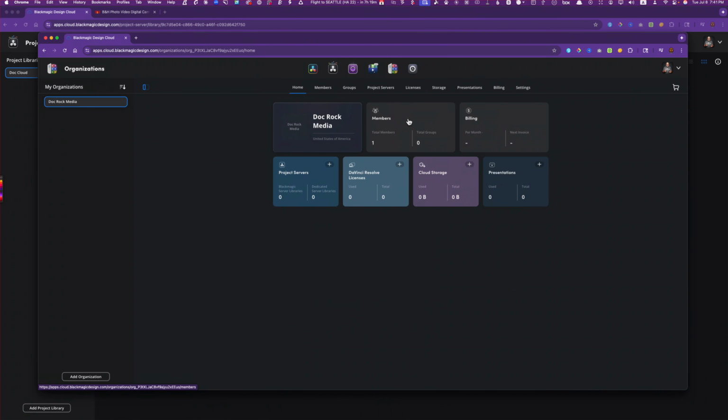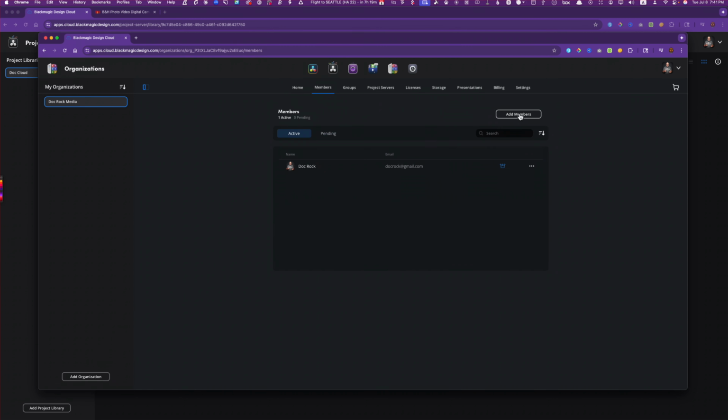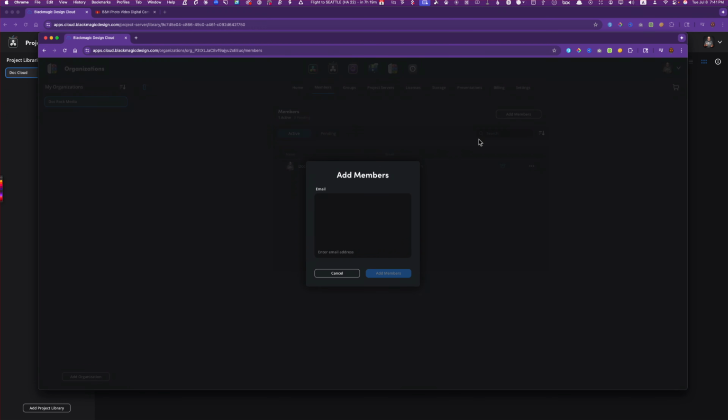And then there it is. I don't have any extra members in here, but let's say I wanted to invite a member to the party. I'm going to go to add a member, and I'm going to add Mr. Camera Junkie, aka Luis. I don't know what he's using for his Blackmagic Cloud ID, but I'll just guess what I assume he used, and then we'll figure this out later.